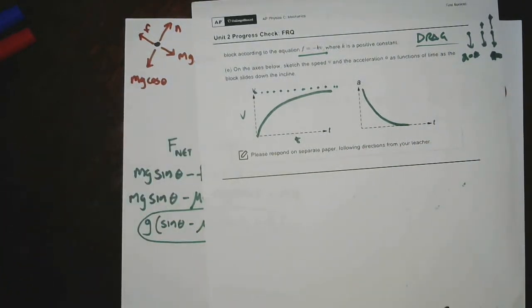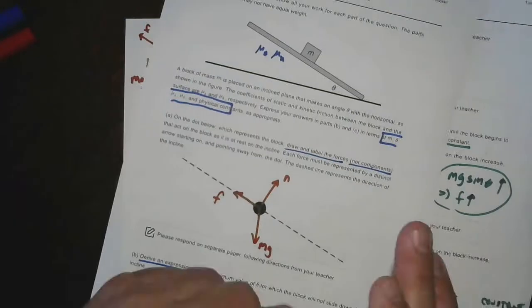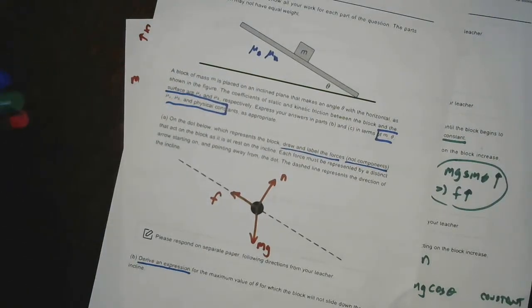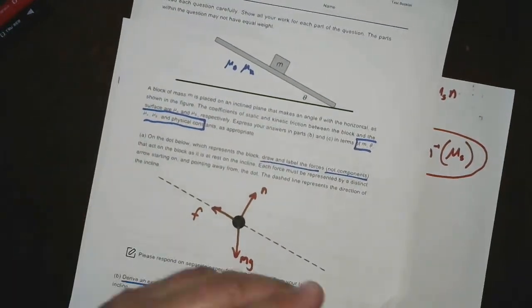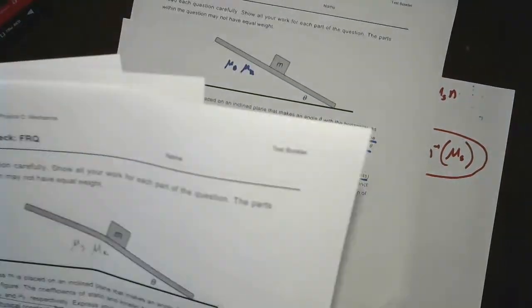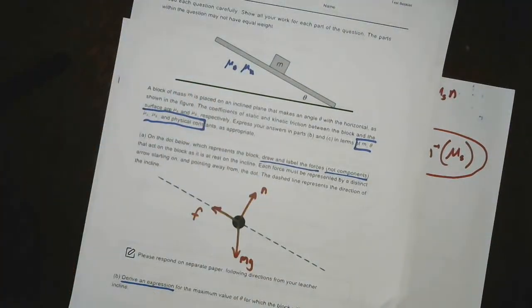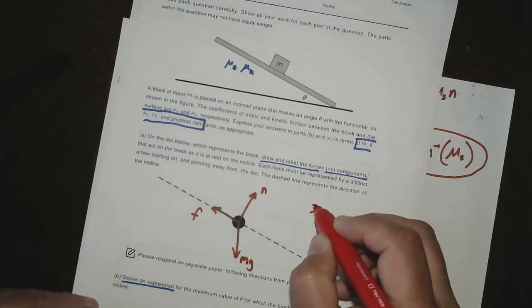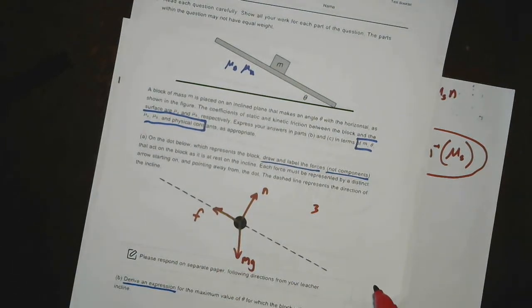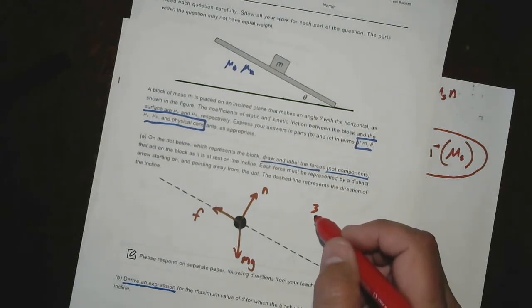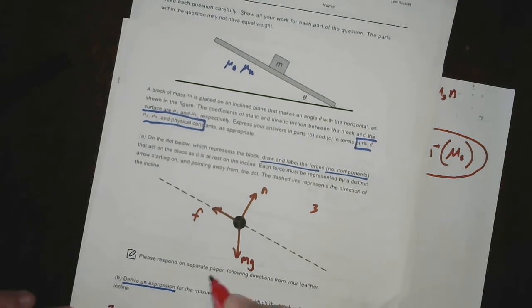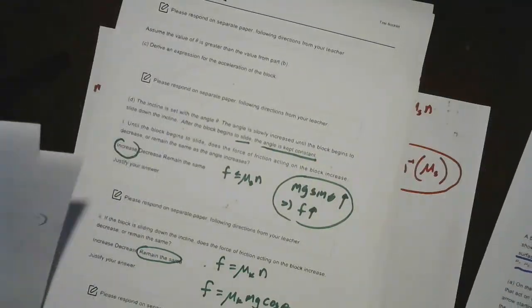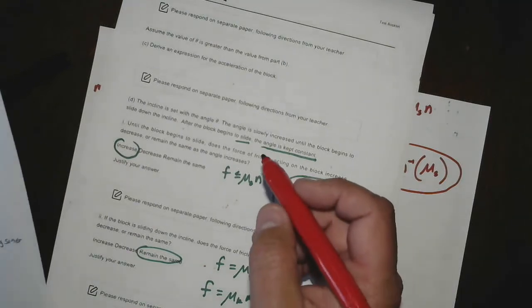In fact, if I want to go through and give you the point breakdown, I did dig up the point breakdown for this particular problem. So let's have a look at the point breakdown. All right, here we go. So for the drawing here, there were 3 points, one for each of the forces, and any extraneous forces or components would cause you to lose away from that 3. For the deriving of the expression, this was worth 3 points. I don't have a sub breakdown on that.